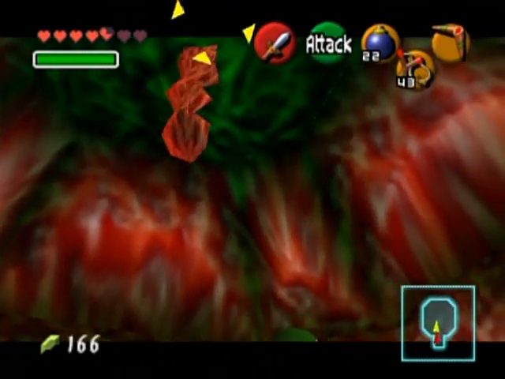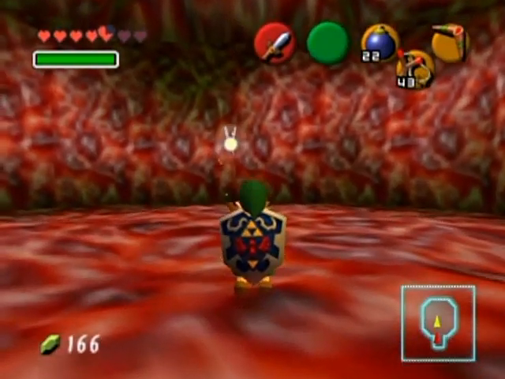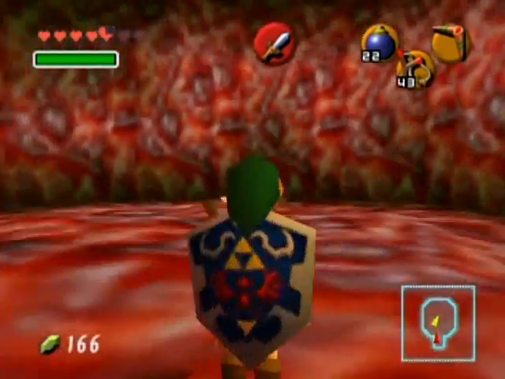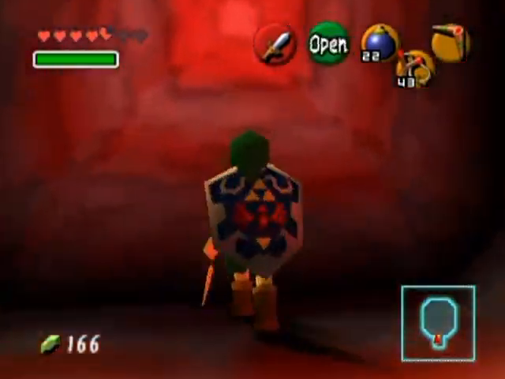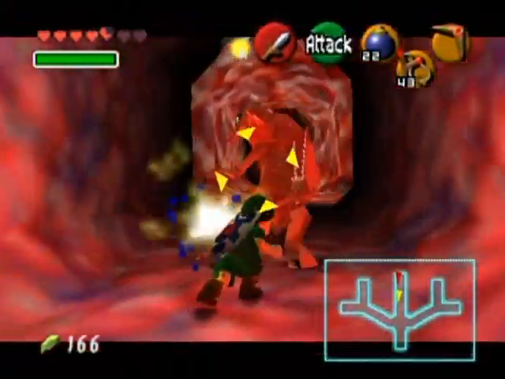This is kind of tricky to do, so just approach it while throwing your boomerang. It's the only way to hit this thing. There we go. Once you cut it off, this will unlock all doors that have that color of tentacle. Remember that slimy electrical goop that you saw back in the other room, that bluish stuff? If you destroy the blue tentacle, you won't have to worry about that then. And that room will be unlocked.